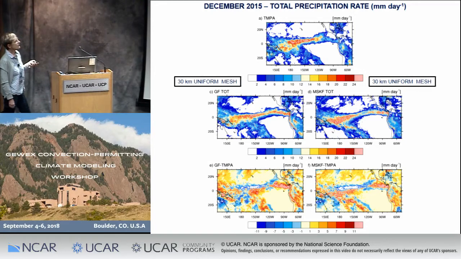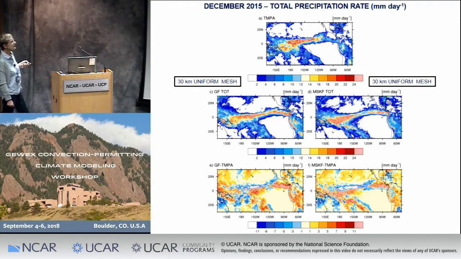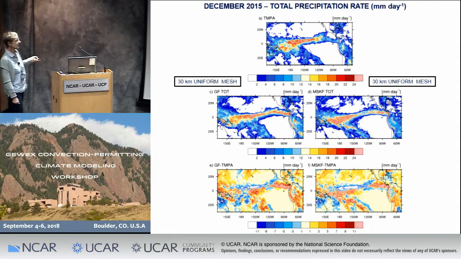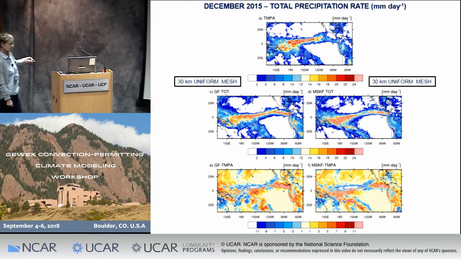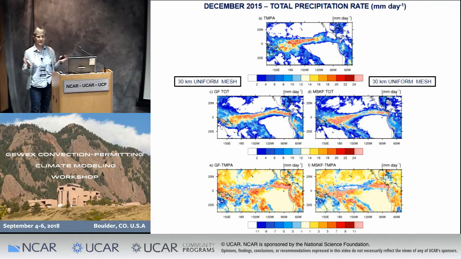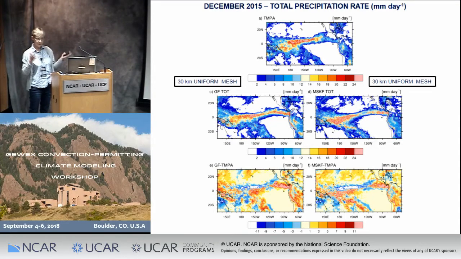I reran the same simulations using a 30-kilometer uniform mesh to save computer time. The plot shows TRMM 3B42 data, total precipitation from the GF scheme, that from MSKF, and the difference between simulations and TRMM data. As for the GF scheme, MSKF displays the same types of biases: increased precipitation over the eastern Pacific Ocean, decreased precipitation where the ITCZ should be, and a southward shift of the ITCZ to where it's actually observed. In a sense, that's useful because I can then go back and look at cloud optical properties to see how the same biases in precipitation can be produced by two different parameterizations that have different interactions with the microphysics.